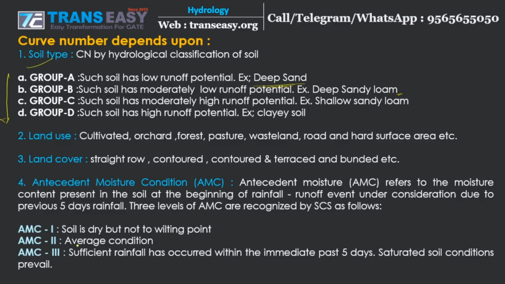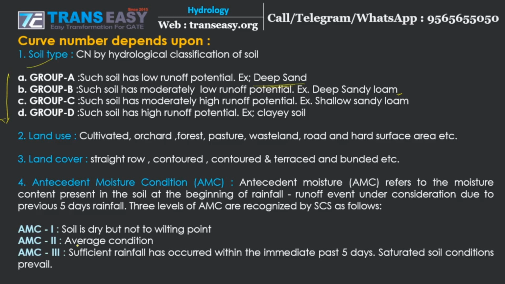लेकिन मॉइस्चर अगर बेलो विल्टिंग पॉइंट चला जाए तो क्रॉप प्लांट्स स्टार्ट इट्स विल्टिंग. ये उसके बाद रिकवर नहीं होंगे, ये विल्ट आउट हो जाएंगे. Okay, so before reaching to wilting point, soil is almost dry, but a standing crop is still alive. If we irrigate, then plant will recover its health. Okay, so dear students, AMC1 represent dry soil before wilting condition.